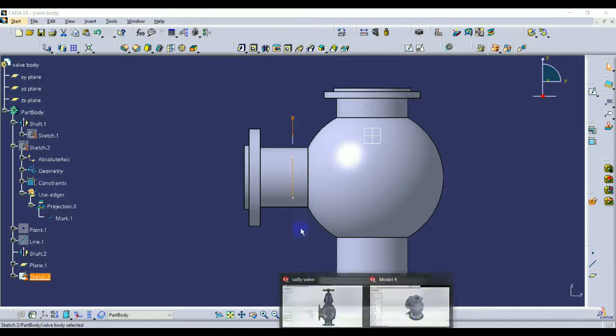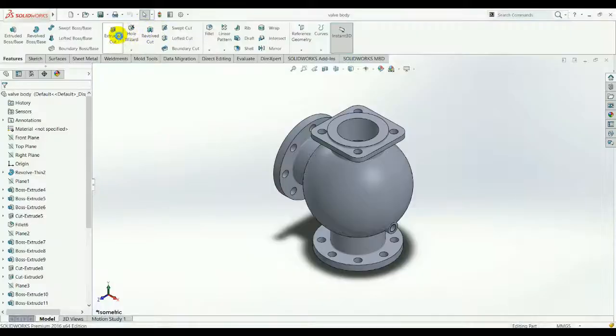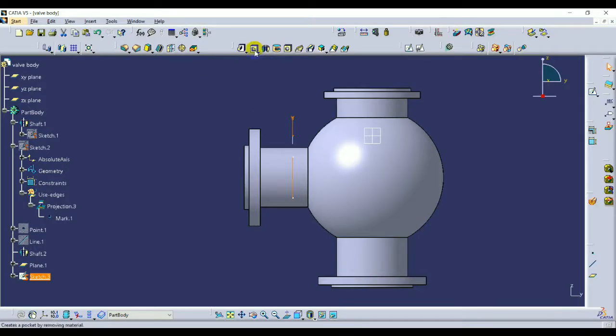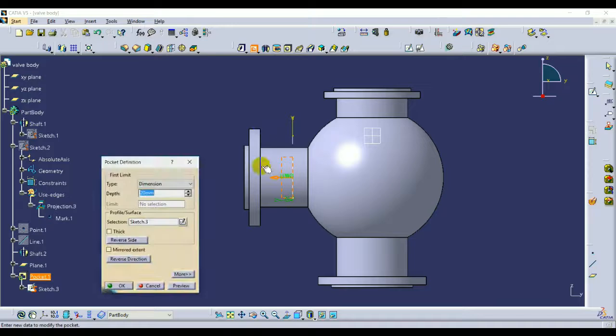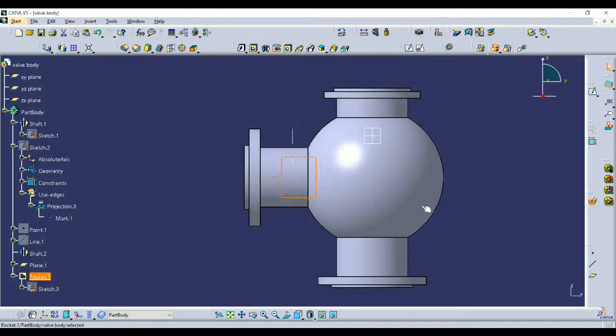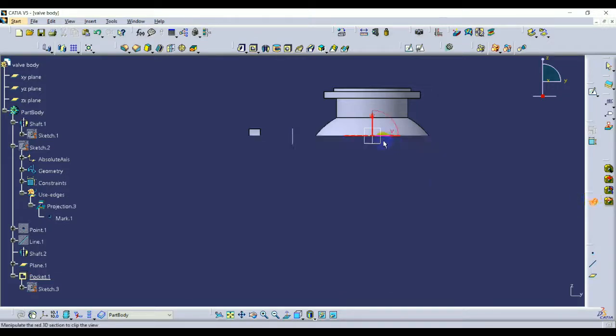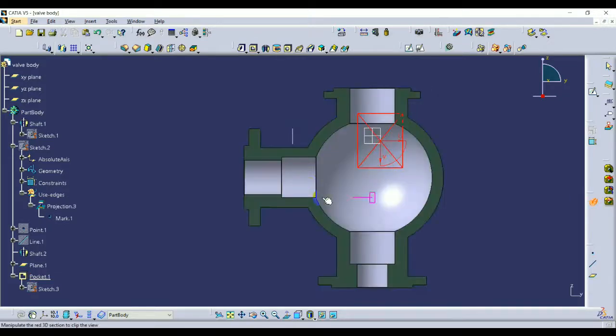The extrude cut here is called a pocket. Okay, it's a preview. Dynamic sectioning. Very nice, very nice.